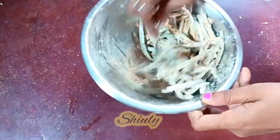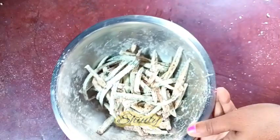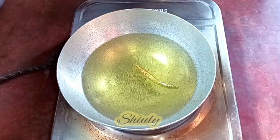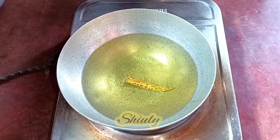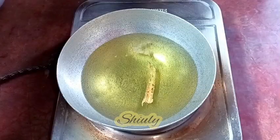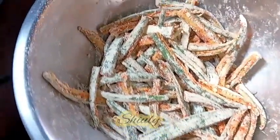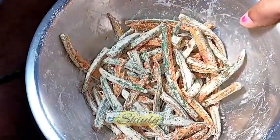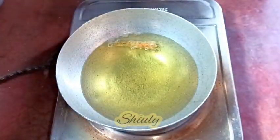Now we need to prepare our oil for deep frying, so keep it aside and go for the main process. We need medium hot oil for this frying. The oil is not so hot yet so we need to wait for some time. Meanwhile, here are the okras — the color of the spices are nicely visible, which means they're not dry. While frying, the flour and spices will not spread in the oil.